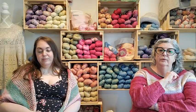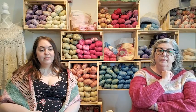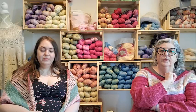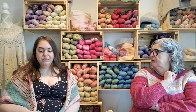Right, and other artisans do the same thing. Potters and people that make specialty items will take pre-orders for things. So we may join those. Well, yeah, because some colorways are just so popular. And then people are always asking, are you going to have that one back in stock? Are you going to have that one back in stock? So we're taking note, and we know which ones we may want to do that with. It probably won't be all of them.